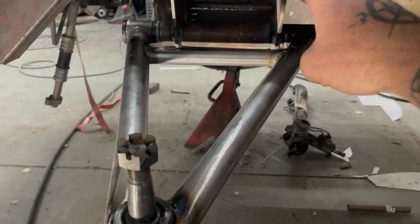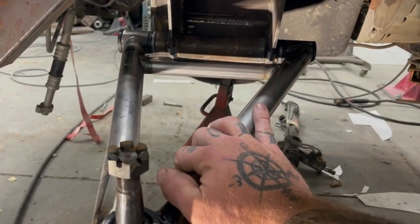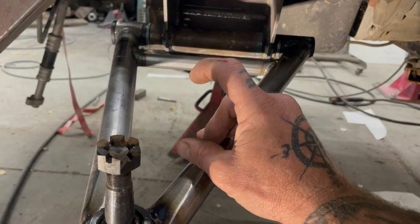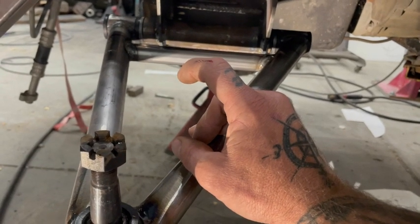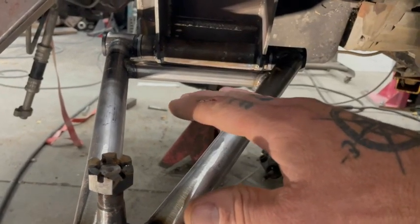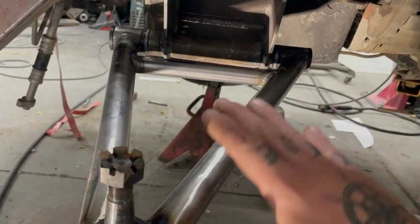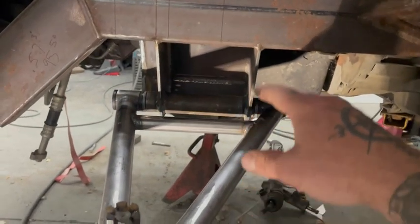And my purpose for moving it down was, this was originally going to be a race build, so I only planned on like 2 inches of ground clearance at ride height. Like it was going to hug the road. Now that I'm going to drive it more, I've jacked it up. Now I'm going to sit probably at 6 inches. It messed with my angles. It made these steeper from what I had originally planned on. That's why I moved that down.